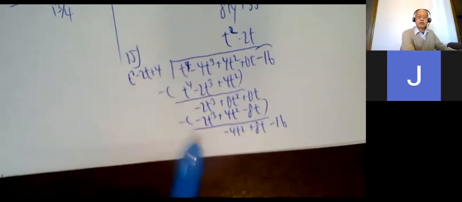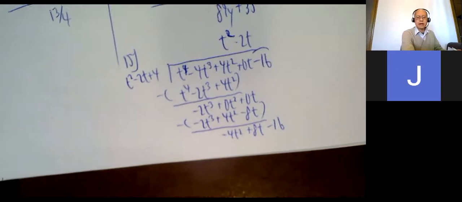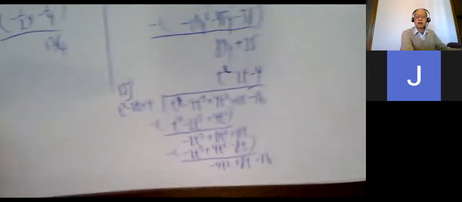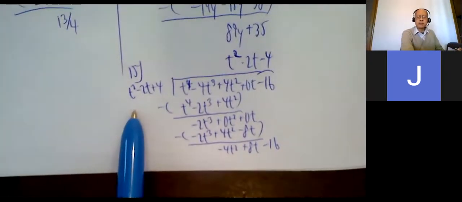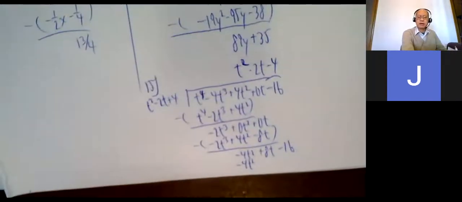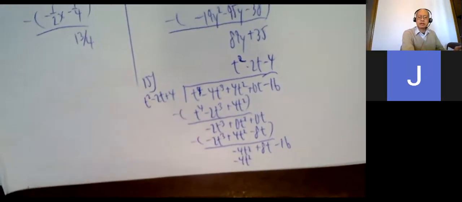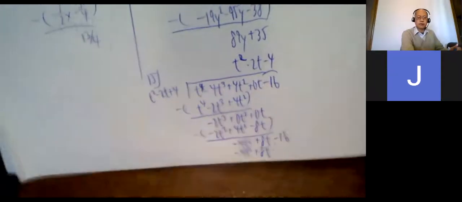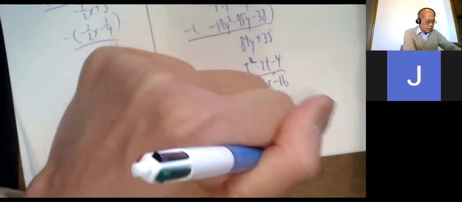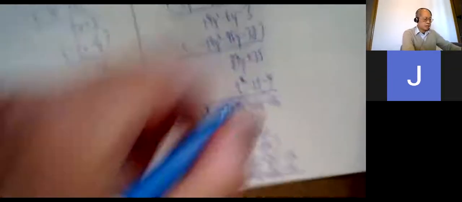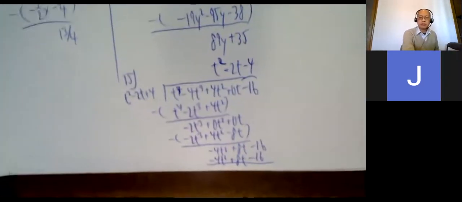And one more time. How do you go from t squared to negative 4t squared? Well, negative 4. So negative 4 times all that, negative 4t squared. Fortunately, I'm just barely going to make it. Then negative 4 times negative 2t is plus 8t. And negative 4 times 4 is negative 16. And I don't have room to put a remainder, but fortunately there is no remainder. So I just barely squeeze it in. So I have my answer. So there it is, no remainder.